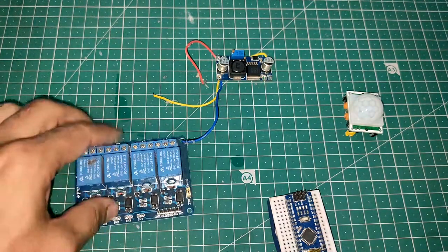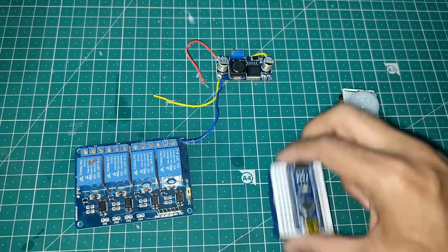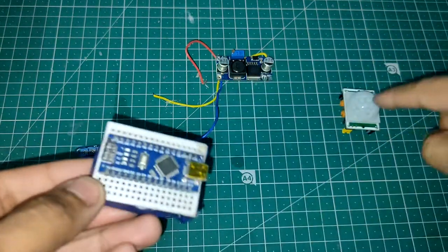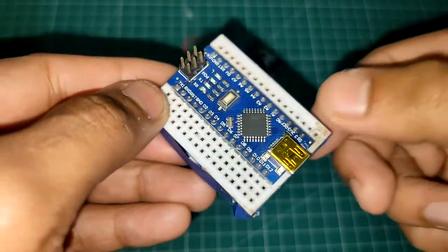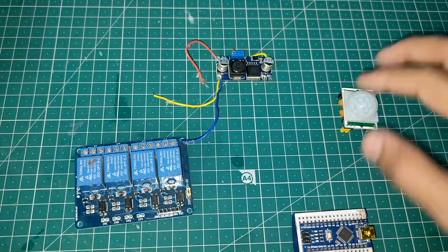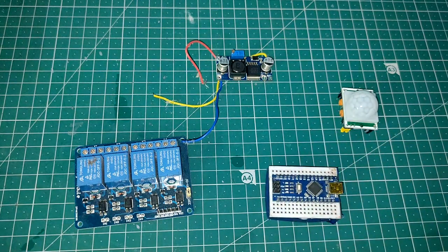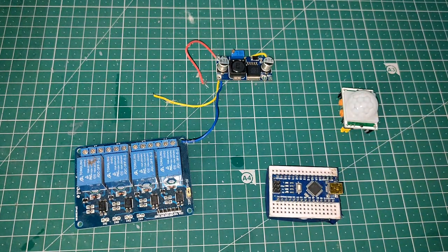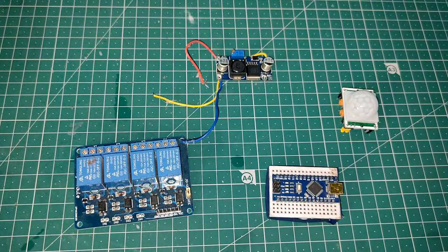Now we are going to connect the output pin of this PIR sensor to any of the digital pins on the Arduino. Let's say pin number 2. So we connect the output pin of the PIR sensor to digital pin number 2 on the Arduino, so that whenever it detects some motion, our Arduino will know about it. Okay, then what will happen? Whenever it detects some motion, it has to notify this relay. How will it do it?